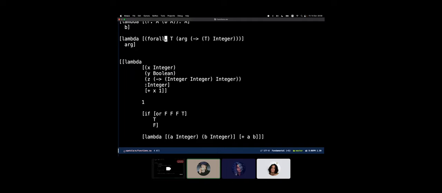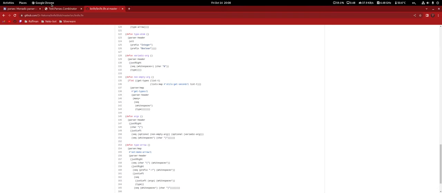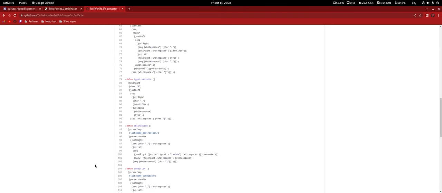Let's type forall T. In this thing, this is just naming the argument. Can you see where it closes the first parenthesis? This closes the forall. This closes the argument assignment, and this closes the type itself. Which argument assignment? What is arg? Arg is the name of the argument, man.